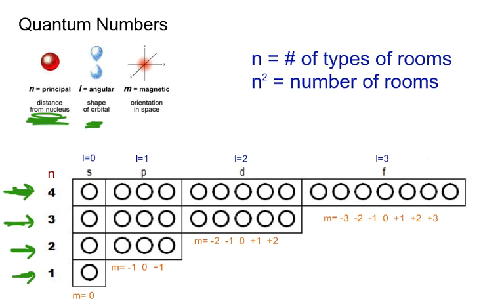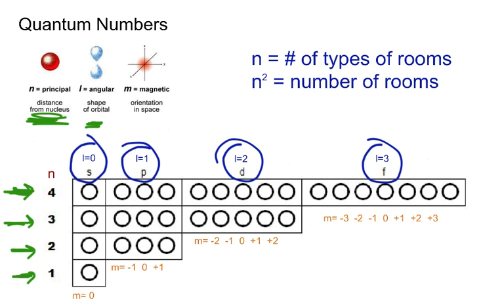The l quantum number has to do with the shape of the orbital. In fact, there's a direct correspondence here. When l has a value of 0, then the shape is an s orbital, where there is no angularity to it at all. You just go out in any direction. When you get to a p orbital, it's along the x, y, and z. When you get to the d orbital, l equals 2, and when you get to the f orbital, l equals 3. So when n equals 4, l can have any value from 0 to n minus 1. So it could be 0, and that's an s orbital. It could be p, it could be d, it could be f, when l equals 3.